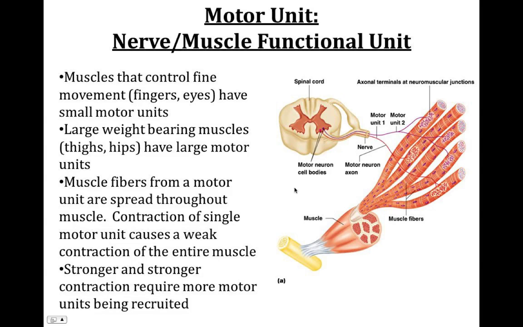Now, most of the time, unless you're doing real fine movement, like here it says, muscles that control fine movement. Like I said in class, if you were threading a needle and you needed real fine motor control to get that thread through that needle, you would only be firing small motor units. You only want to move a few muscle fibers at a time. And those usually have less than 10 muscle fibers per motor unit.